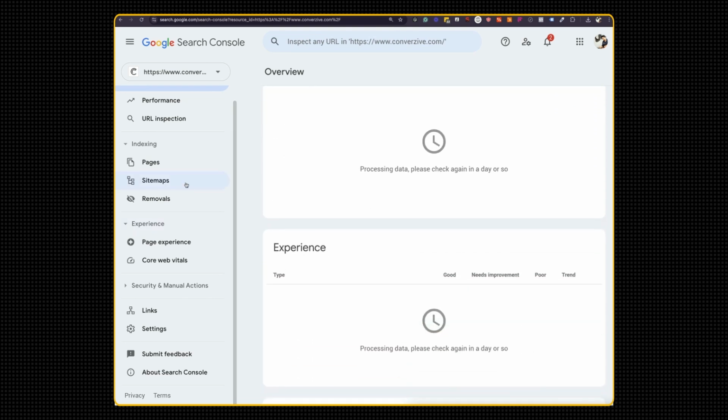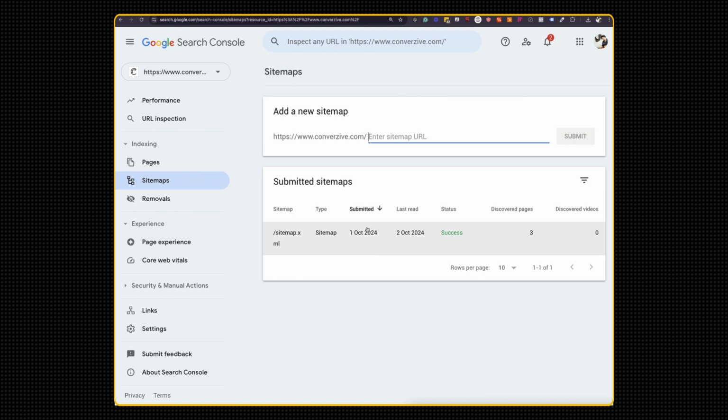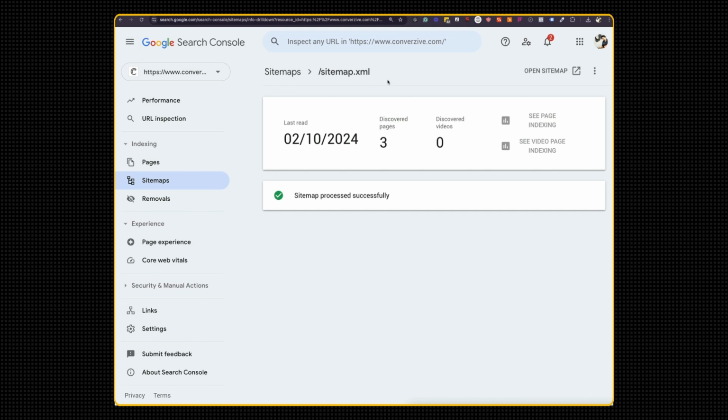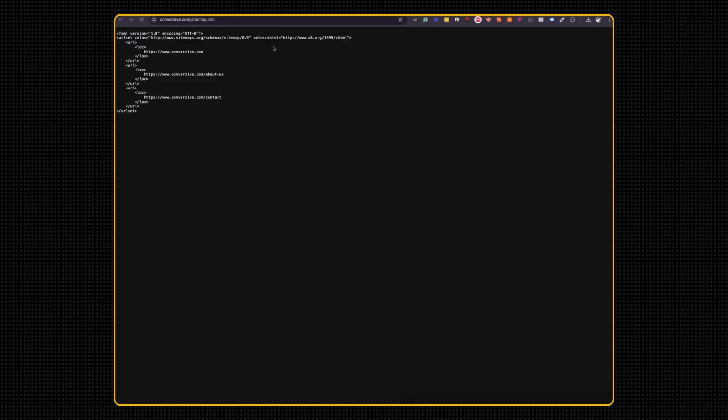The first thing we need to do is tell it, here's our sitemap. By the way, this is a file which tells a search engine, for example a bot, how many pages there are on the site. If you click on Open Sitemap, you can see this sitemap is usually on the root domain, like converso.com/sitemap.xml, and it shows you all the different pages currently hosted on the website.